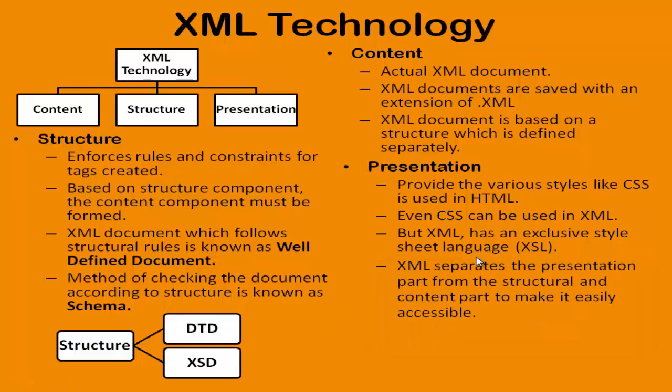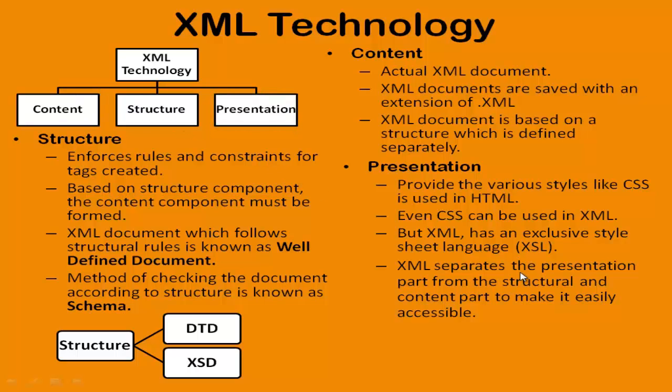XML separates the presentation part from the structural part. It means what? As we have seen in HTML and CSS, HTML is known as the structural part and CSS is known as the presentation part. HTML separates the content from the CSS. So here also the same thing follows. XML separates the presentation part, that is the XSL part or the CSS part, from the structural and the content part. So the presentation part is separate, and the content and the structure parts are separate.